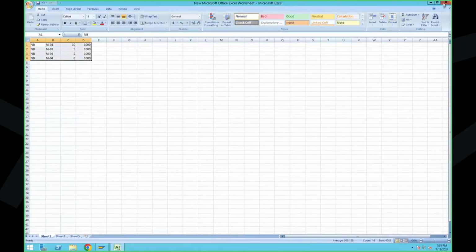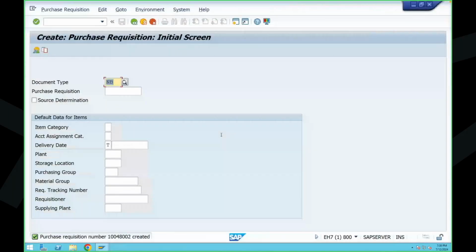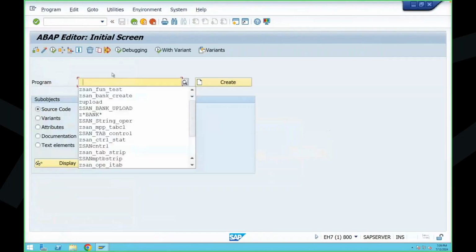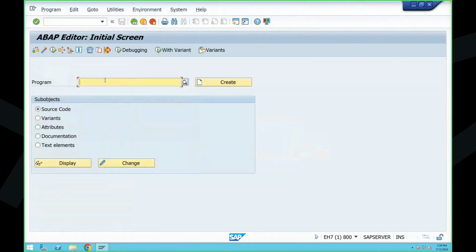So now I have filled my flat file with 4 records. So my expectation is now these 4 records have to be processed not the normal way, like calling ME51 and giving inputs. I need these records to be processed from a program. So what is that program we created?